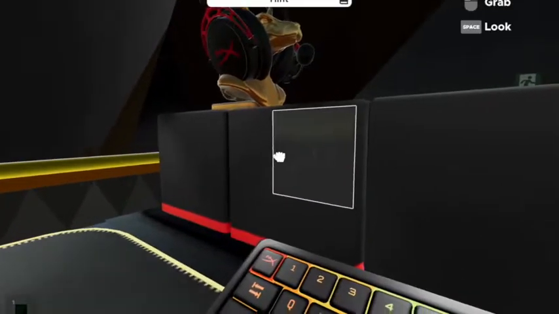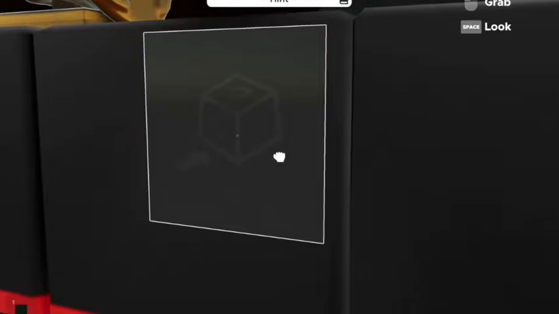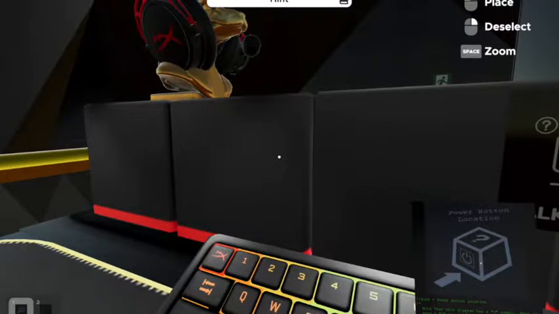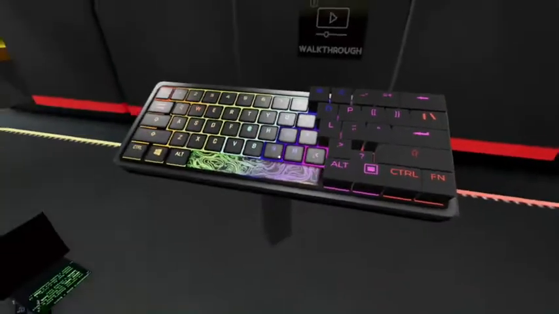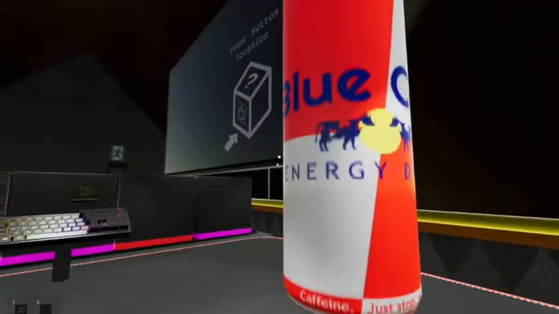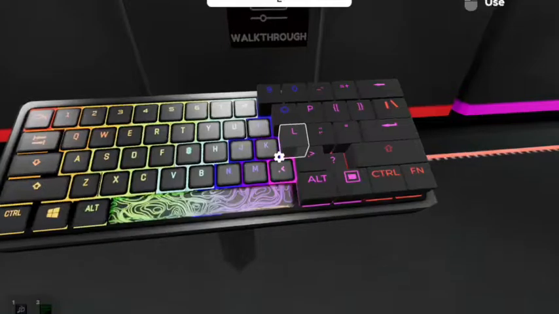Okay. Well, what am I supposed to do about that? What? Power button locator. Wait. Note that this is a diagram that has a question. Have you seen a question mark nearby? Yes. What did that do? Power button located. Okay. Now what?